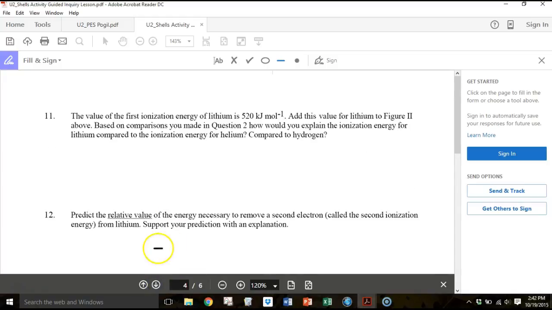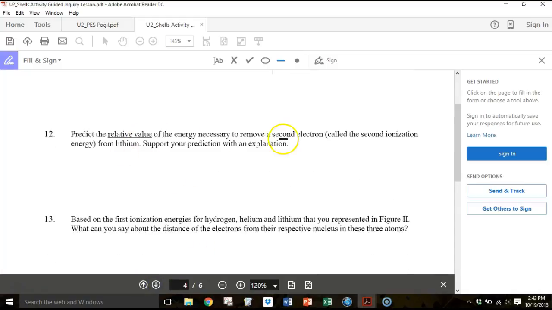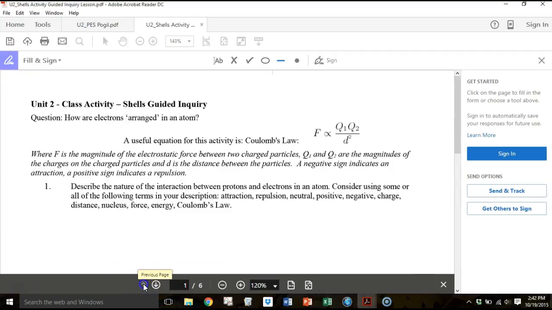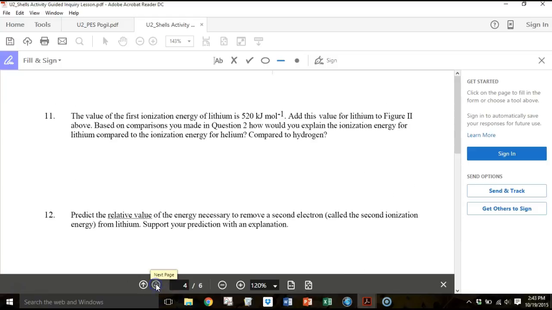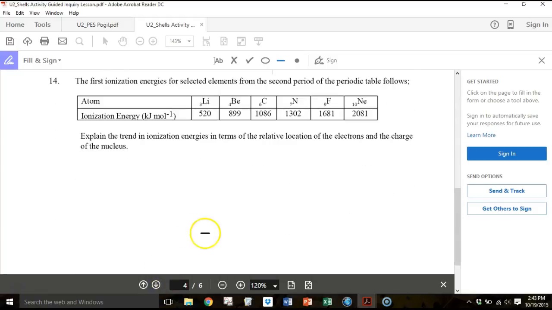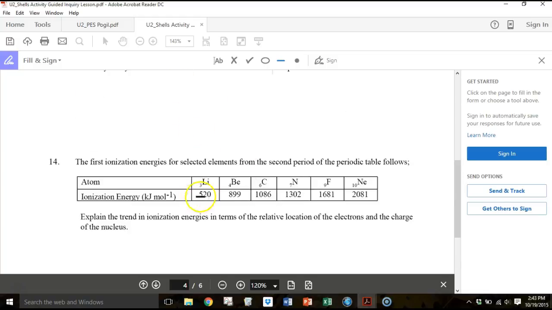All right, keep going. So to remove a second electron, well, notice if I go back to this diagram, if I remove a second electron, where am I taking it from? So this one's already gone away. Well, now I'm dipping into these ones right here, which is very close. So the attractions between this set of electrons and this nucleus is a much greater, stronger attraction than way out here. And so then we're going to notice it's very, very difficult, requires a huge amount of energy to remove those electrons.